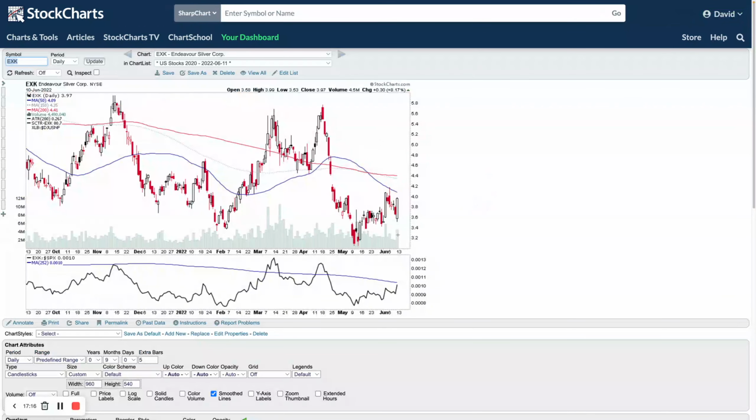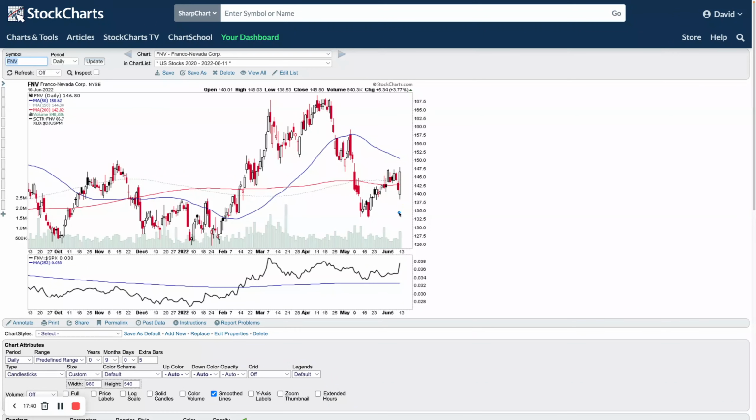EKX, another one of the silvers, again strong volume on Friday, moving up towards the 50-day. Again, a little bit of local spring type action in here at the moment. So moving up from a spring and higher low tests. So still making higher lows at the moment. Attempting to break out of this lower structure, but still under declining moving averages.